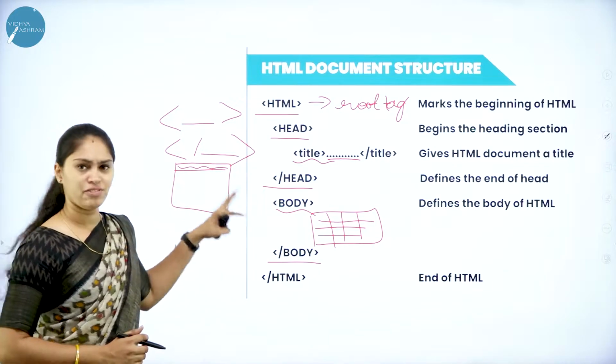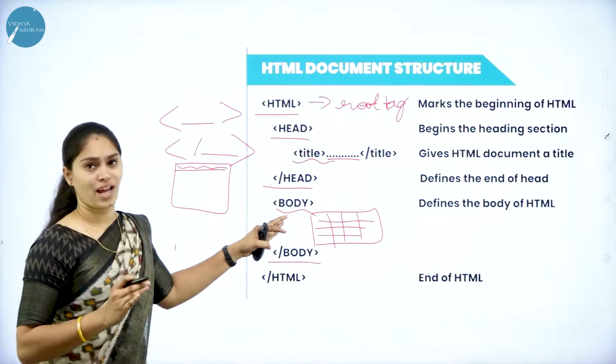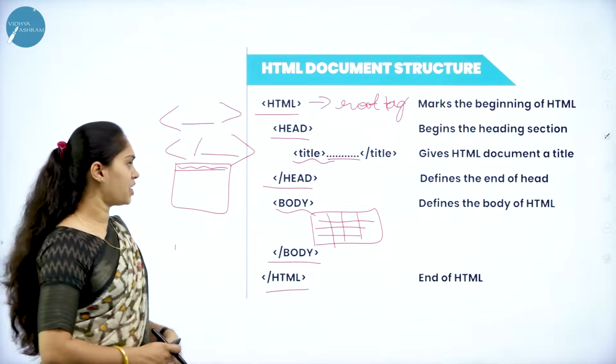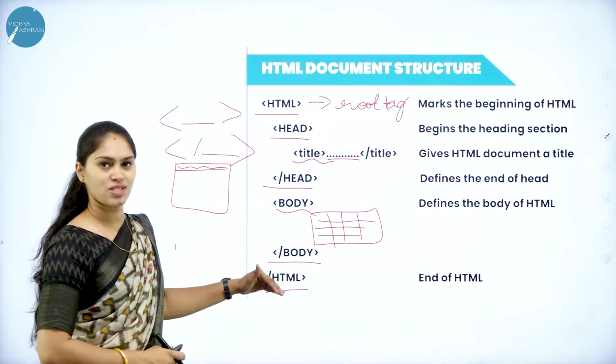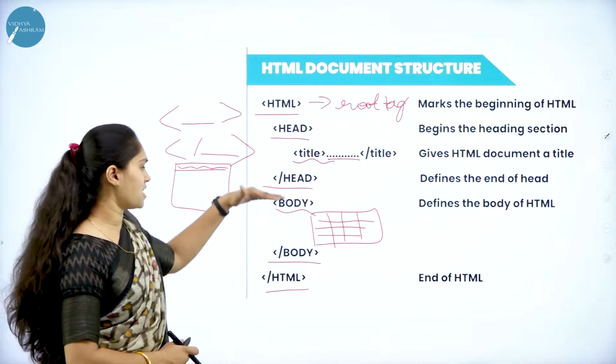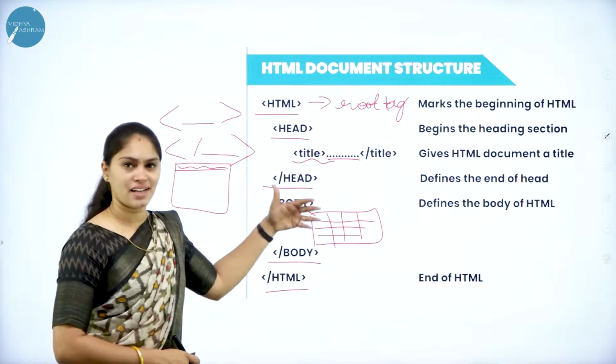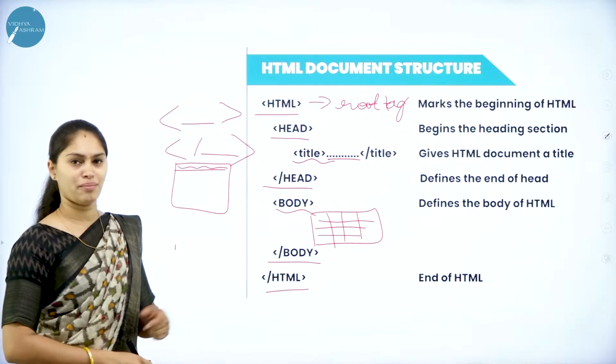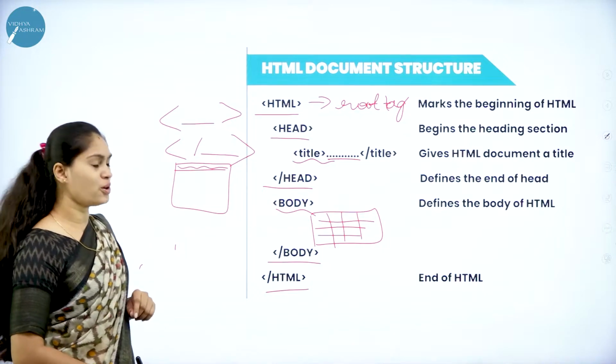If everything is over, at last we have to close this root tag called HTML. Once we are done with all the tags, then we have to close this HTML. If I close this HTML somewhere in between, then whatever content we have after that HTML tag is not going to make any sense. That is what you have to remember.